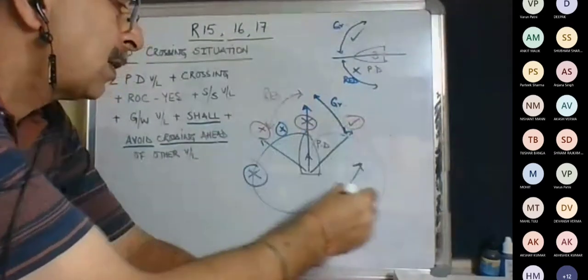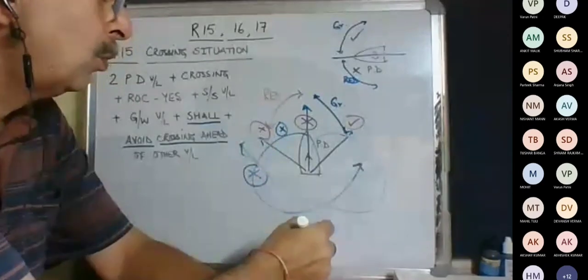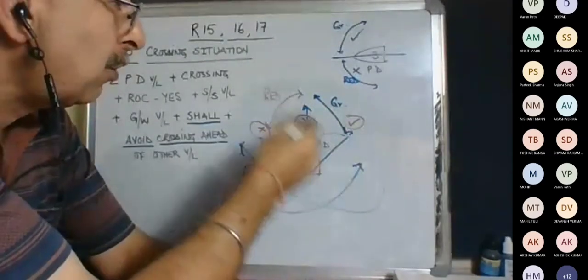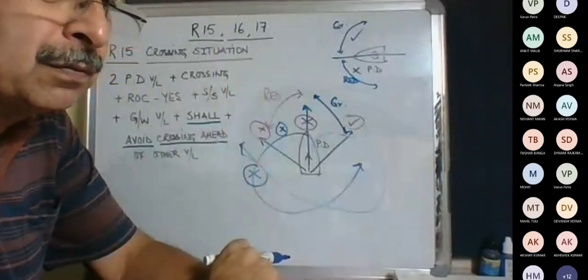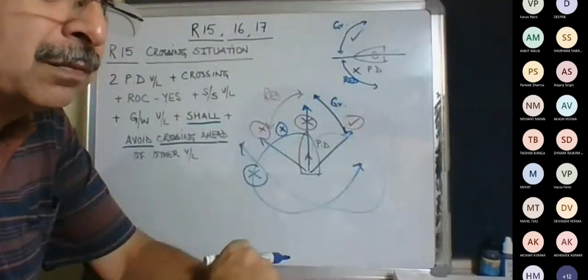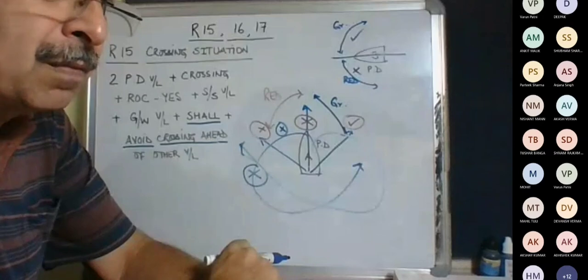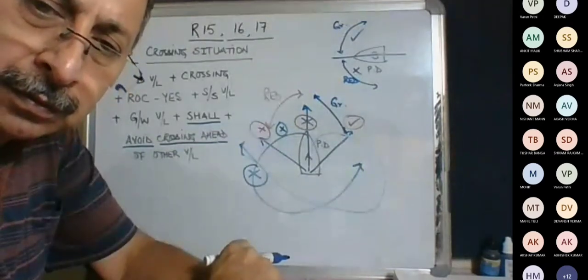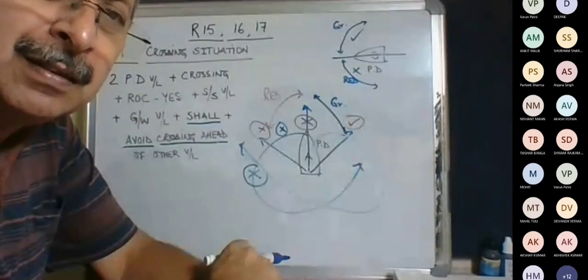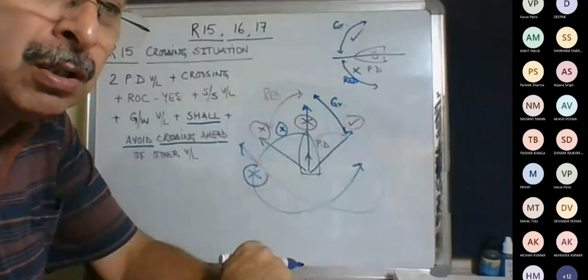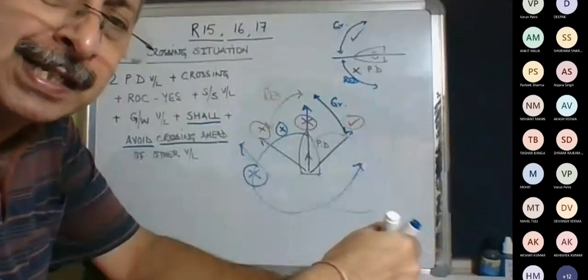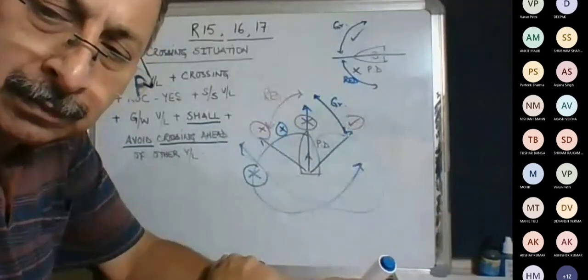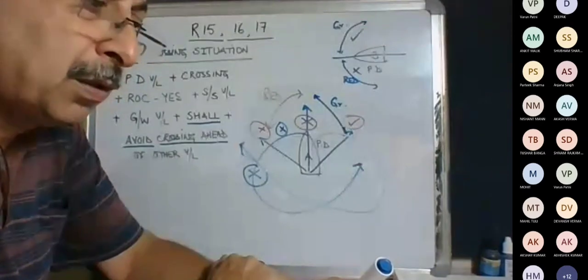Similarly, can you go like this? Answer is no. This is alteration of course to port. Both of them are alteration of course to port. The rules were not designed for making circles in the middle of the ocean. So if anybody is going to tell you that, please tell them that you're totally wrong. I know there are lots of officers at sea who still believe कि हम गोल चक्कर काट सकते हैं. They're totally wrong.